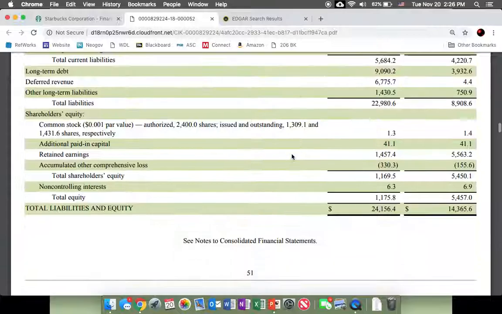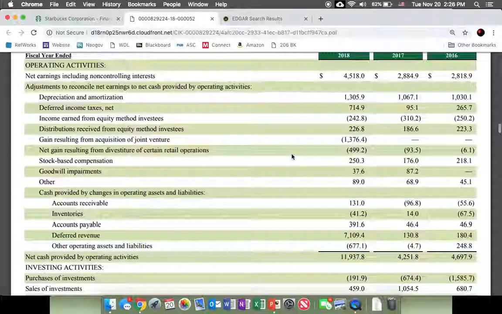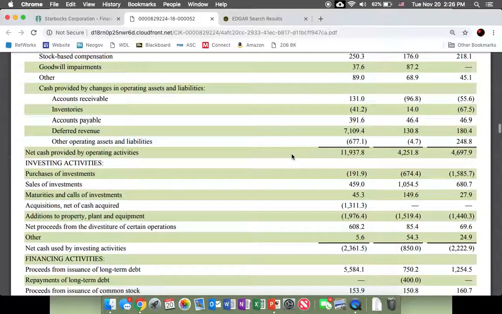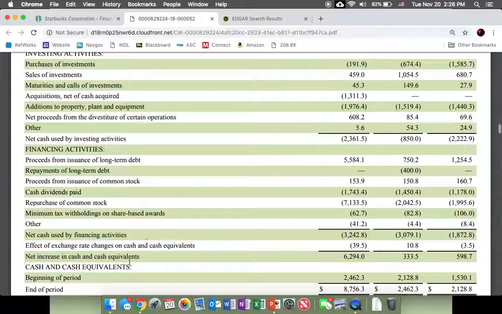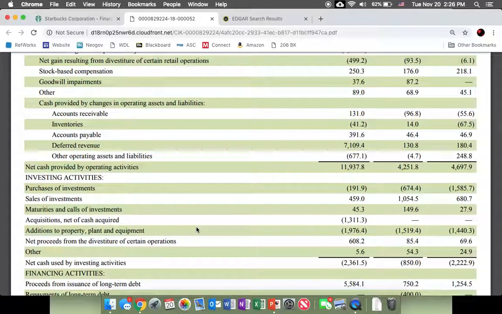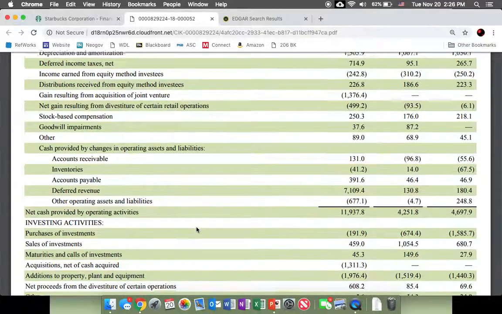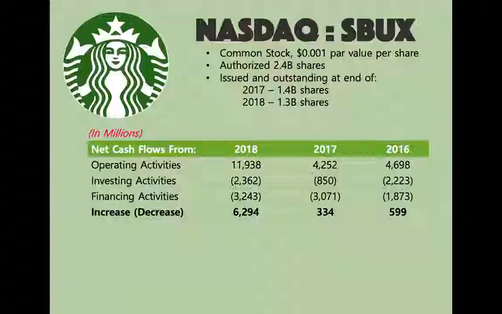So what we just went through, the cash flow statement that we're trying to learn how to put together, is the type of cash flow statement that companies really use. Now, there are things in this cash flow statement for Starbucks that we won't understand after these introductory videos, but that's why we have more videos to come. So, back to our presentation.